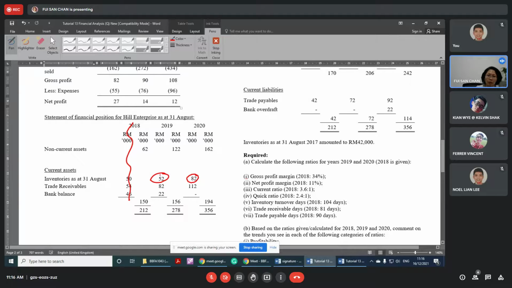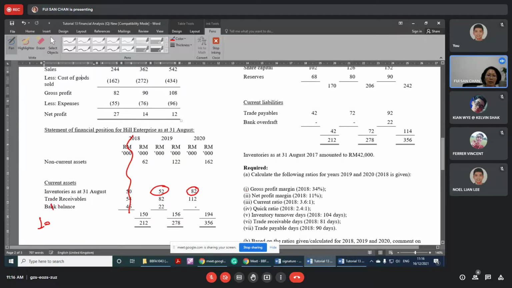2020 can, yeah? This is opening for 2020, this is closing for 2020. So meaning 2019 you only use closing. But 2020 you can use average. So you see it's not consistent, isn't it? Right? So in this case, 2020 forget about average, you also use closing. So both years are closing. Yeah, okay. So in this case, both years are closing. All right. Okay, so have to remember, yeah.